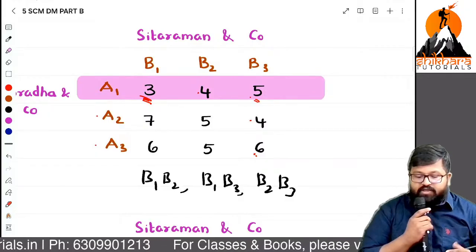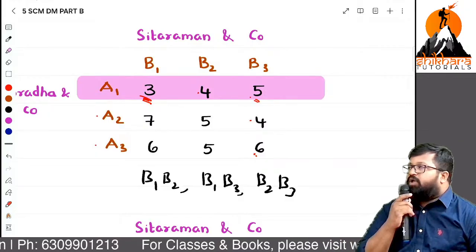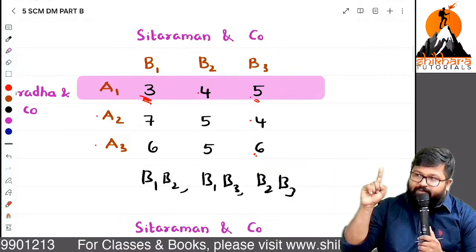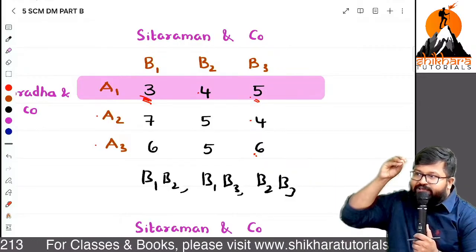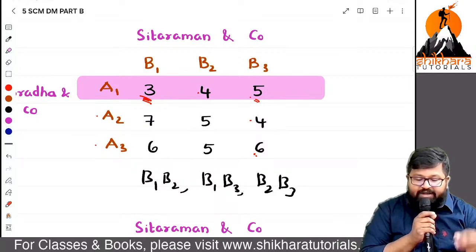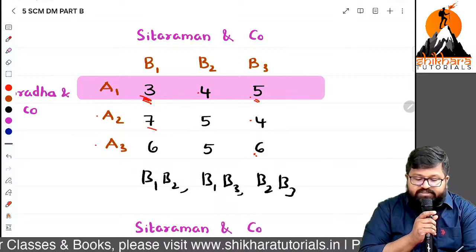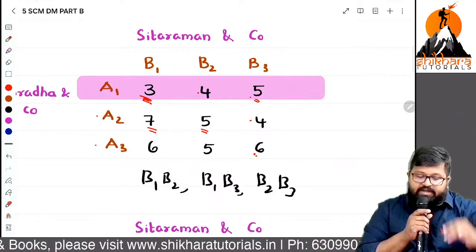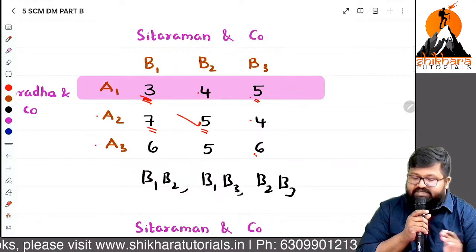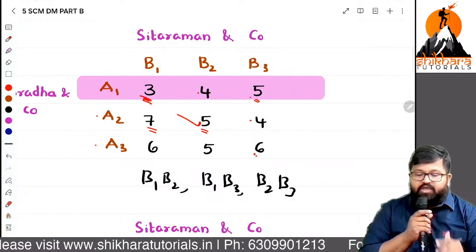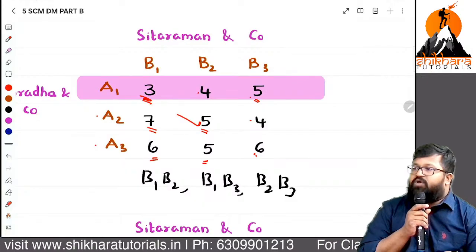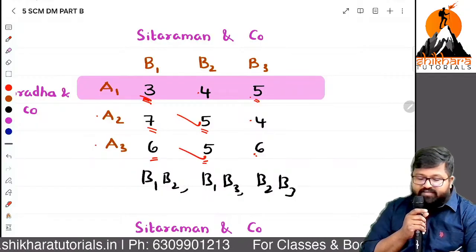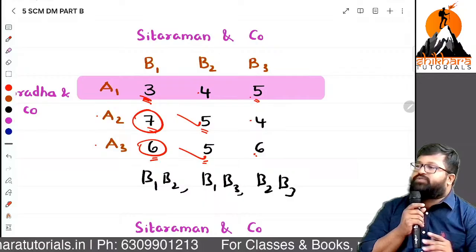Sir, compare B1 and B2. Sir, B is which player? Minimizing player. For him, loss should be minimum. Sir, if we compare B1 and B2, 7 and 5, where is the loss more? 7. Okay. So loss is less here. Safe. I am safe. If we compare 6 and 5, where is the loss less? Again 5. Okay. These are the highest values.